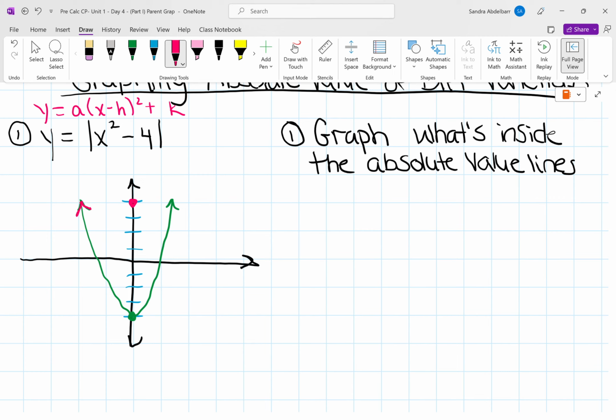So now, what's happening is, for our new graph, it comes down here. We're still positive, right? This whole part of it is positive. Do we agree? Just up until I hit the x-axis. I can't go below it. So what's going to happen? You bounce back up to 4. Yep. Now I have to go, because there's still the rest of my graph, right? Now I have to go back down to here. So my new absolute value looks like the W. That whole bottom part goes away.